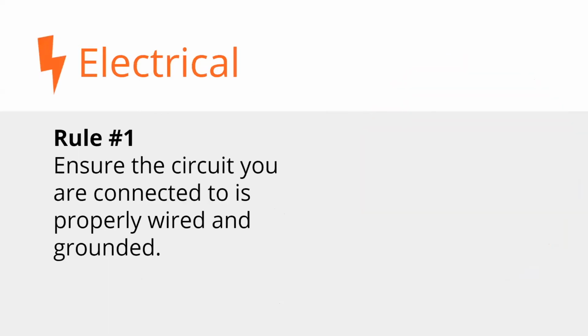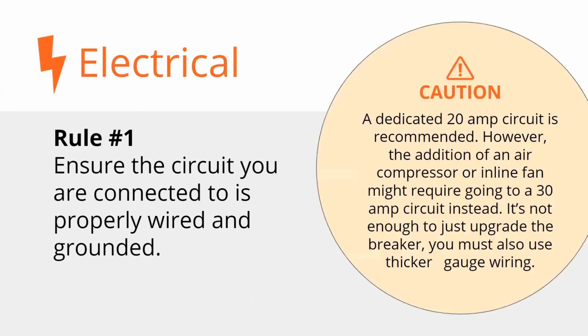There are some electrical things. You want to definitely make sure that the circuit you're plugging into in your house is properly wired and that it's grounded. I have seen a couple people install lasers in basements, or they live in an old house, or they got a shed in the yard. So make sure that outlet is properly wired and grounded.